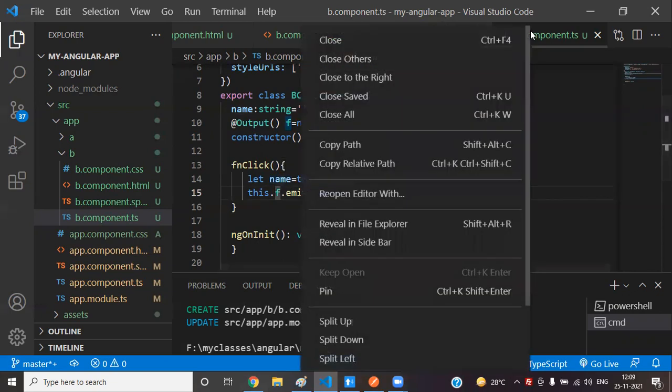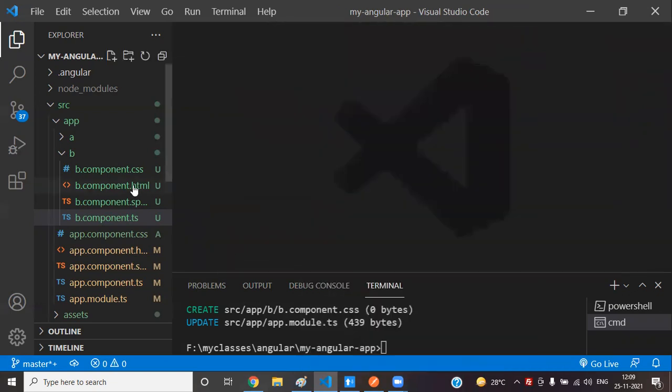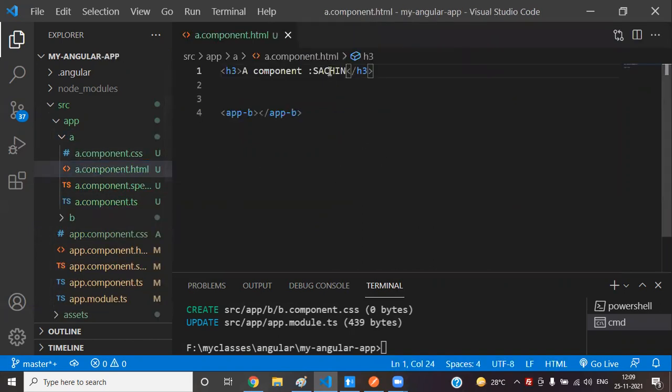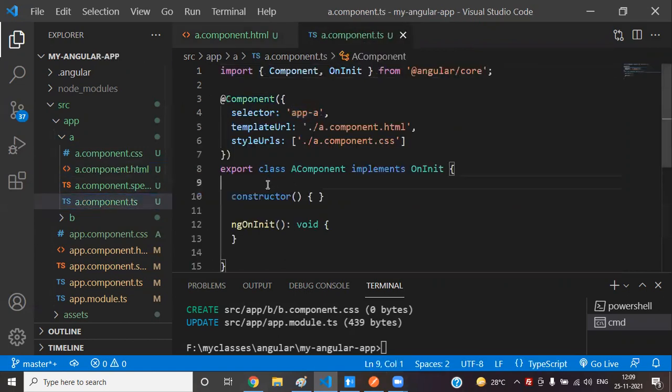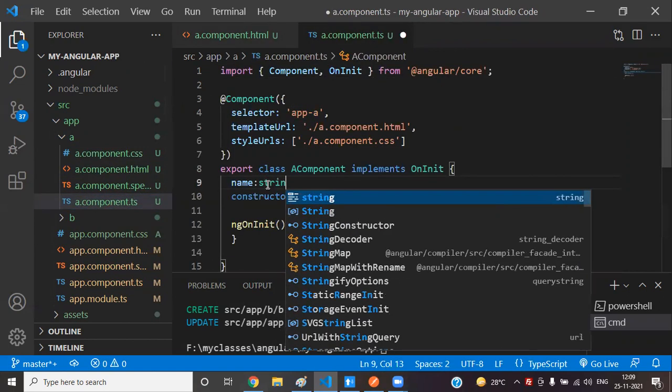Which function? Where can we pass that function? Go to your parent component. This is the one. This Sachin should not be hard coded. That is coming from outside, coming from the child. So first of all, take one simple variable. I don't want a hard code. That variable name is, okay, string.